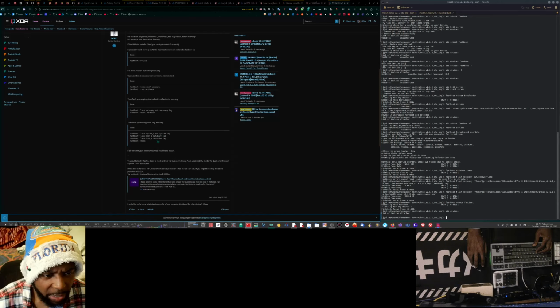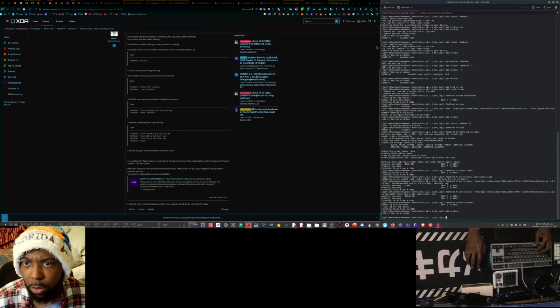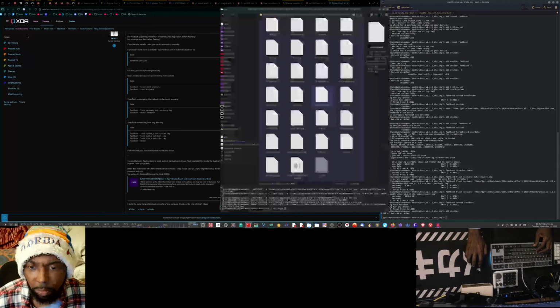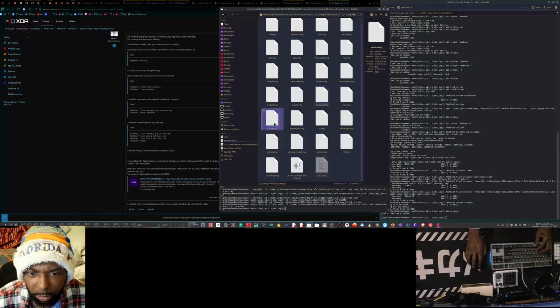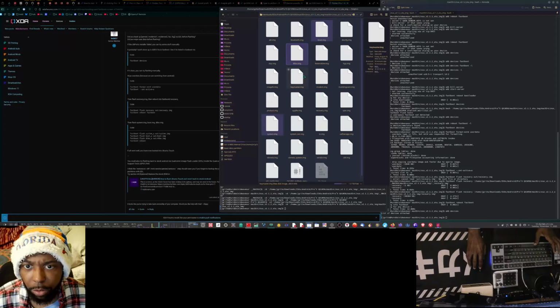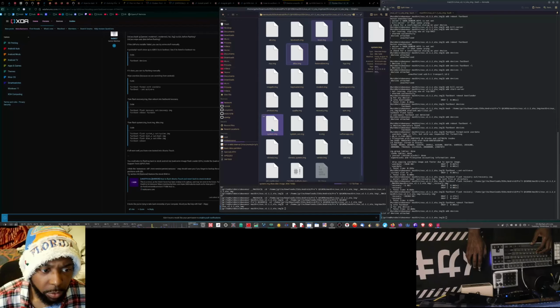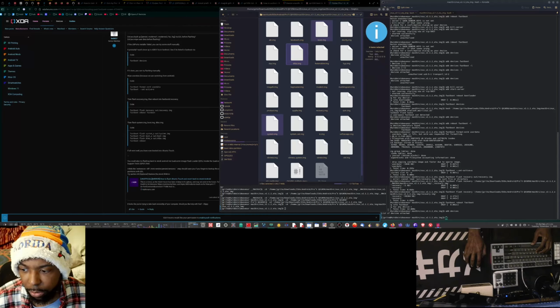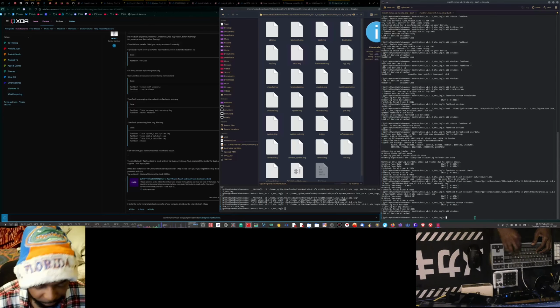System, boot, and DTBO. Let me find my equivalents. System, there it is. We got boot and DTBO right here. Okay, so there's the three of them. We're gonna do system first, then boot, then DTBO in that order. Here we go.